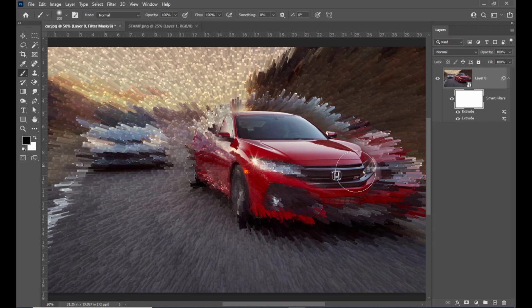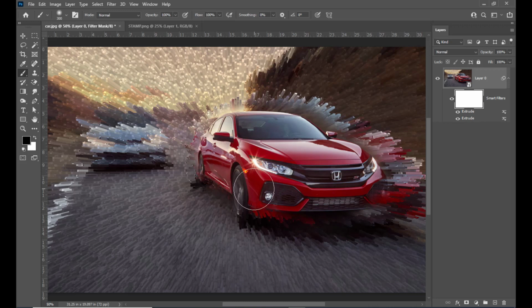So we can create some nice interesting effects with smart filters. So you can see here. And if we want to reduce the extrude value, or if we want to hide the extrude filter, we can simply hide it.